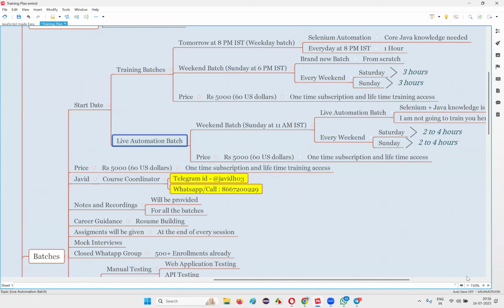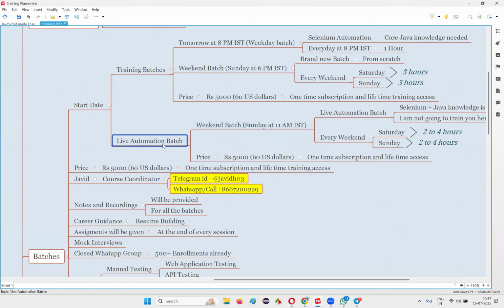Project batch is going to start fresh. For new functionalities of the application, we are going to start from scratch. Roshan, it's weekend only. Every weekend we are going to have the live automation batches. If you are already good with Selenium and Java, then you are entitled to attend the live automation. Otherwise, you'll not understand what we are doing here.